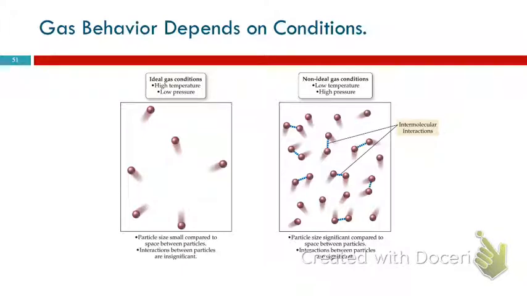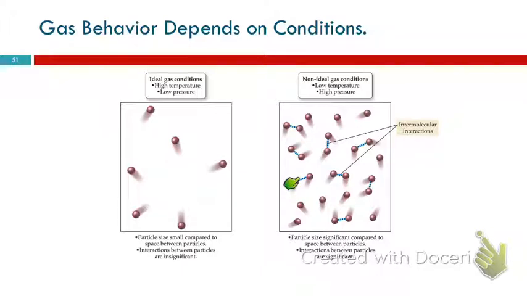But if you're in a very slow-moving place, like these conditions of low temperature means that the particles are moving more slowly. Maybe you're just strolling through the park and you bump into this guy and you notice, wow, he's really hot. And then maybe you start talking or something, right? Because there was enough time there for you to have an interaction. When the gas particles are moving fast, there's no time for an interaction. When the gas particles are moving slowly, there is some attraction between them, and that does not follow the kinetic molecular theory where there's no interaction between the particles.